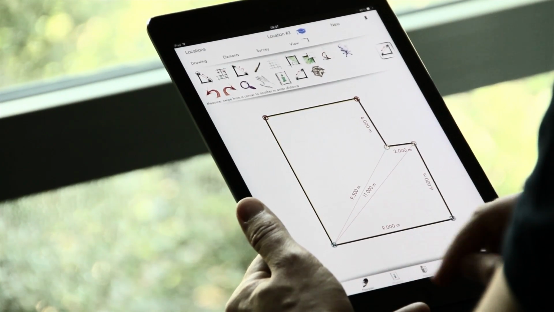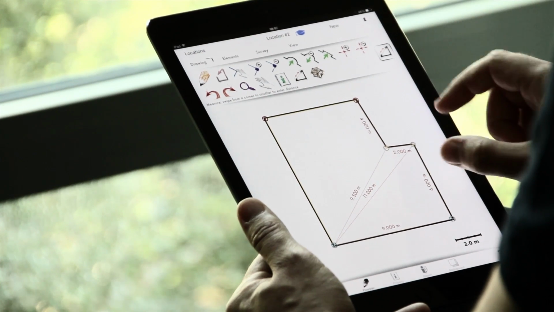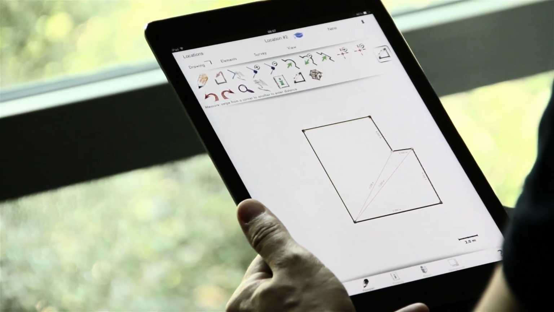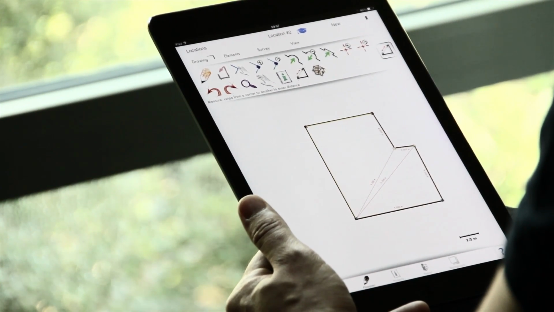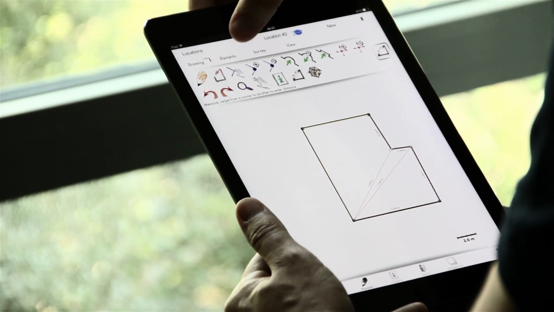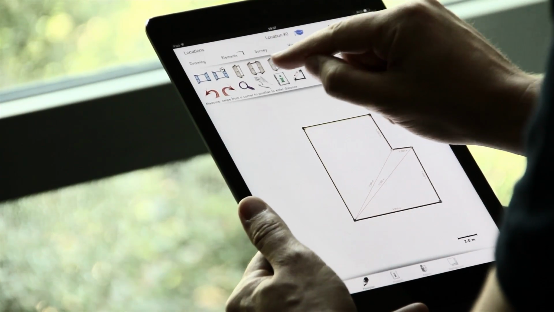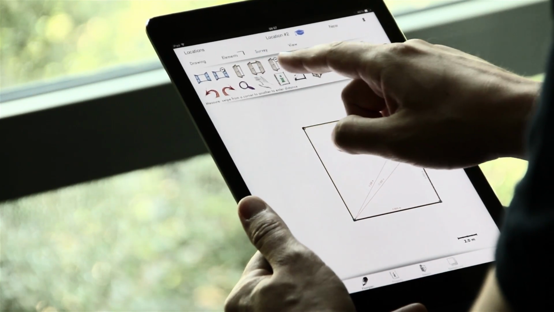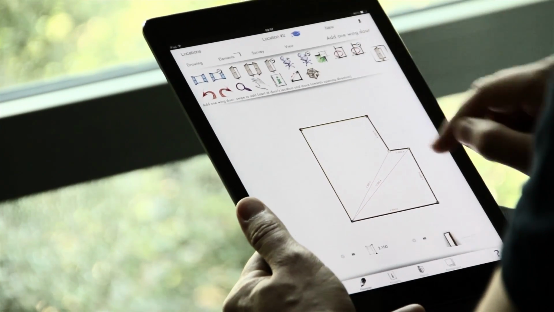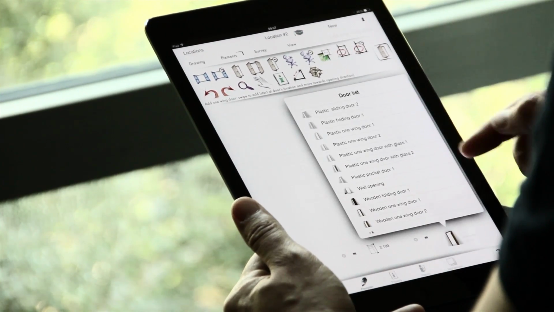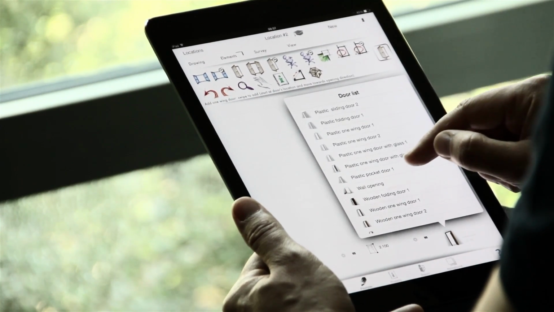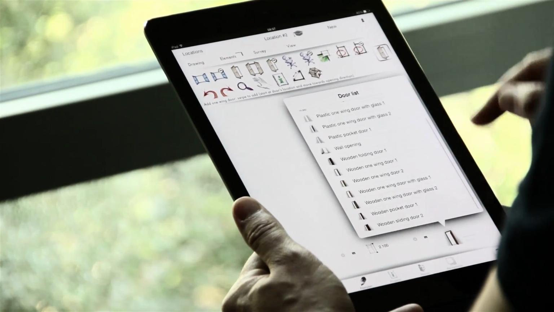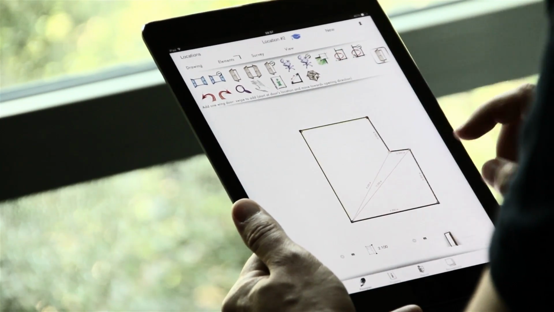Now let's go back to the floor plan view, and let's proceed with the elements, because you might want to enter and exit rooms as well. So what we are going to do is add some openings, and here if we go to elements, we can see we have single and double wing doors, and we have windows as well. Let's go with the door first. If I click on the model, I can see that these are the different models I can add. I can add wall openings, plastic or wooden windows. Let's just go with the default one.